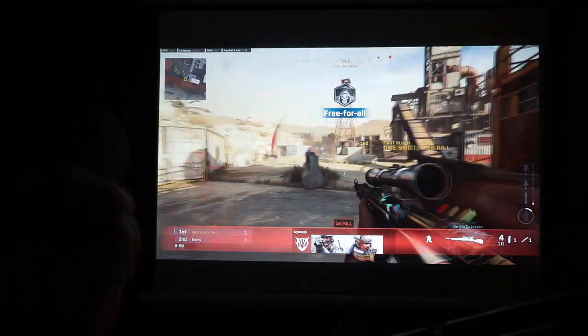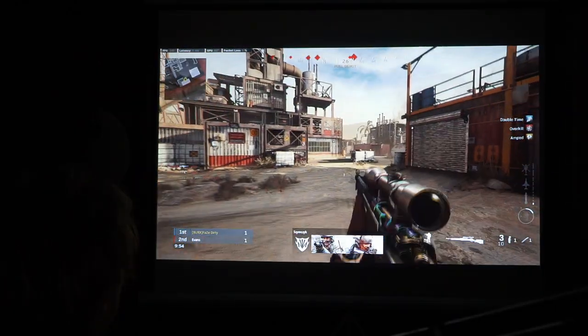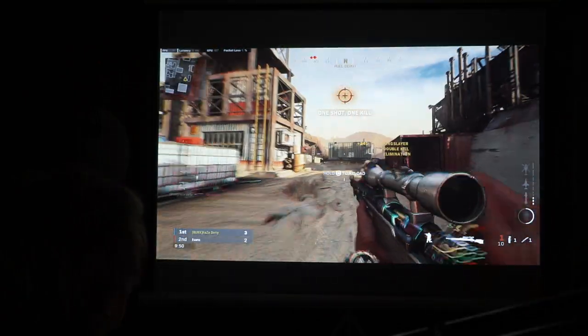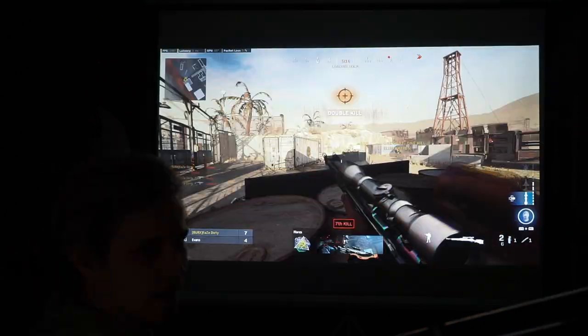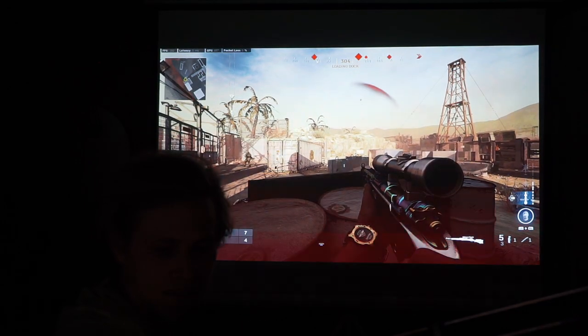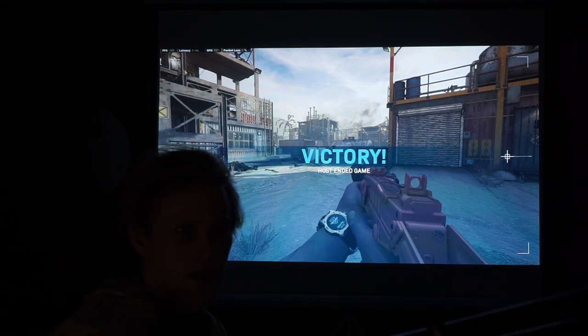This is crazy. Wait, this actually feels good. It feels illegal how smooth this is for how big of a screen it is. This is weird. This shouldn't be this smooth. I know you're not going to really be able to hear the audio, but the audio is actually coming out of a speaker on this thing. That's actually pretty decent. Let's go win a game of Warzone.